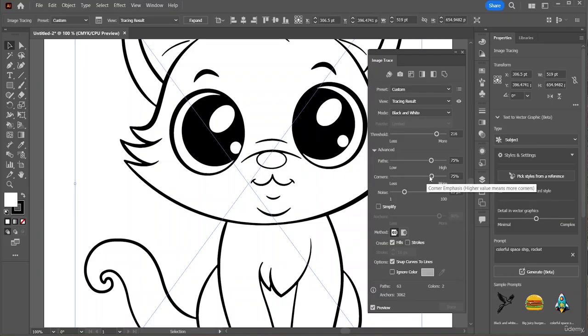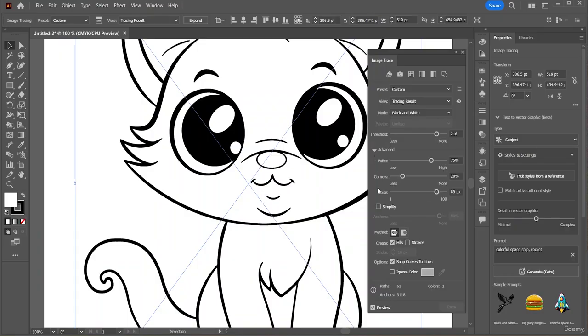And now over here in the corners, what I can do is I will just decrease the corners. Maybe I will just keep it somewhere around 20s. So over here you guys can see the corners look so great as well. And now if you do want to increase the noise, you guys can increase the noise over here. Let me just give it around 85.